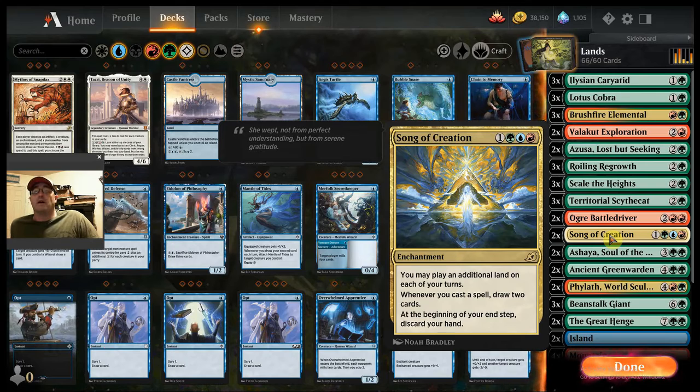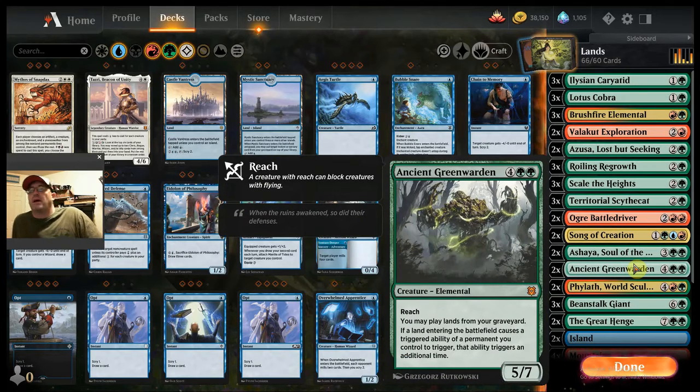Again, drawing. At the beginning of your end step, discard your hand. So you do lose those cards, but the twist of that is if you can play all the spells in your hand and you have nothing but lands in your hand, then Ancient Greenwarden kicks in. So you're able to put Ancient Greenwarden out there as a 6-drop. It's not that much, really. A 6 is, yeah, but when you got all this mana built, it comes out so quick, so easy.